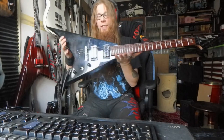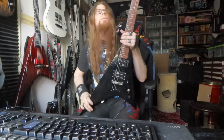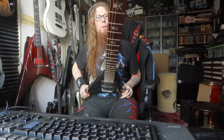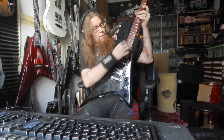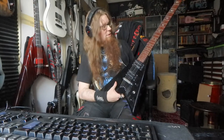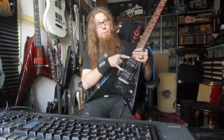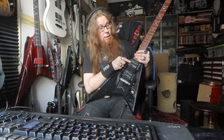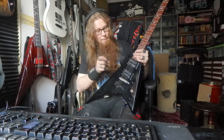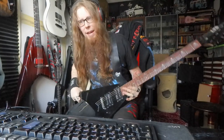Cool, badass, freaking piece of cool, one of a kind right now, I hope. And I've been looking for this neck for a long time — here is this skull and bones, just freaking cool guitar. And what pickups these are — these are Entwistle Dockster for neck, and Entwistle X3 for bridge. Very hot pickups, but this doesn't sound so bad after all.